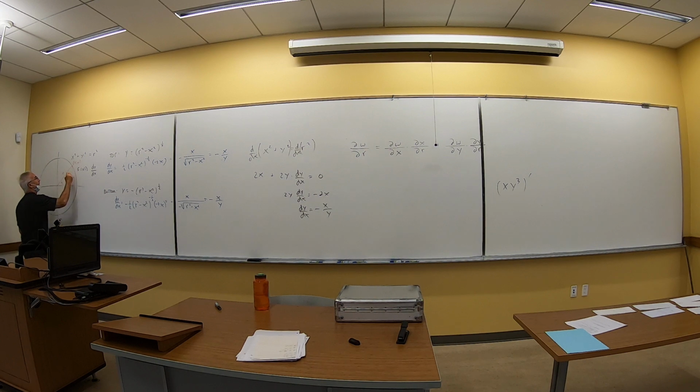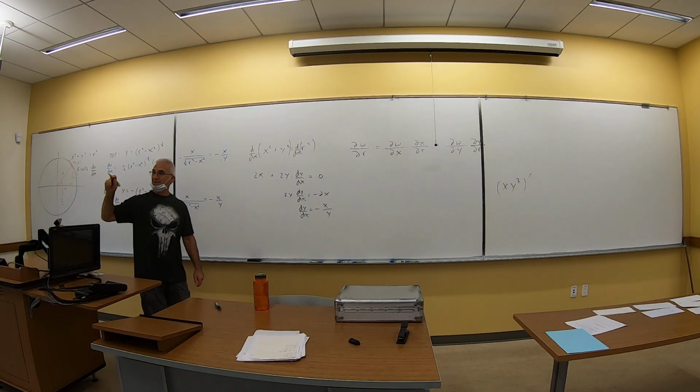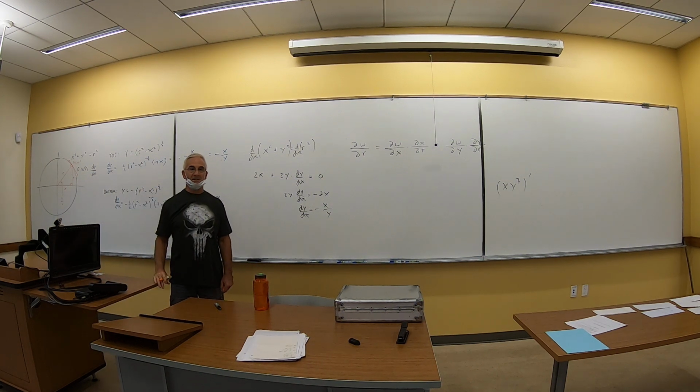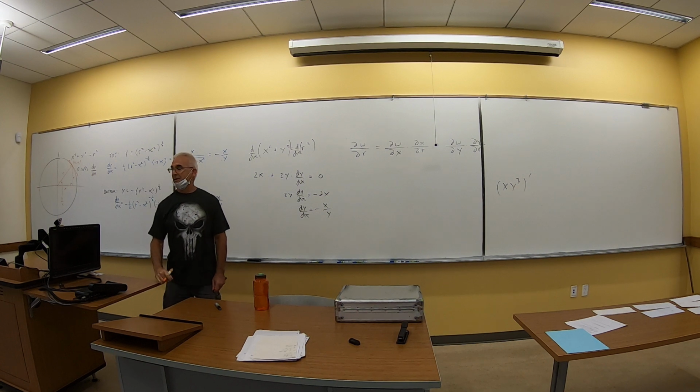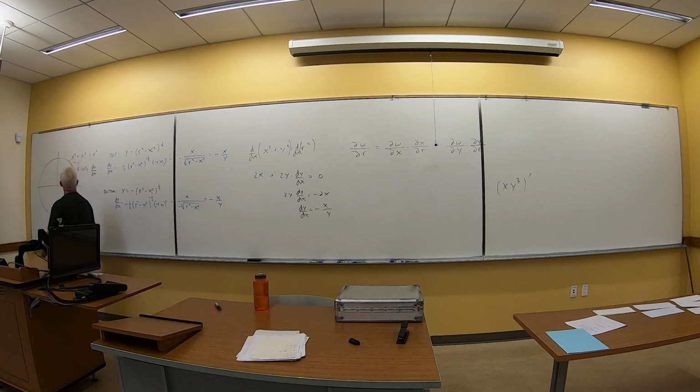What do we know about a tangent line of a circle and the point of tangency on the circle? What do we know about these? Orthogonal. They're orthogonal. The easiest way of saying it is the shortest distance from the line to the circle has to be the perpendicular distance. And what do we know about perpendiculars? What's the slope of the perpendicular? Isn't it negative x over y? Oh, man, I could have done this whole thing geometrically.